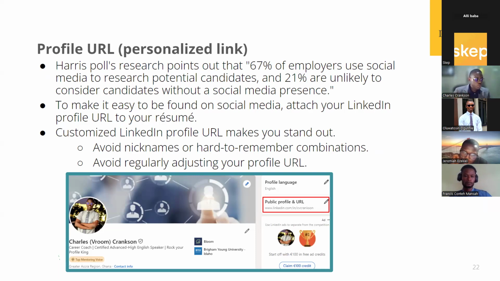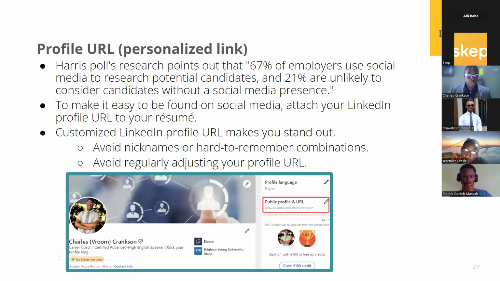Now, some of you, because you've not worked on your LinkedIn profile well enough, when you're submitting your resume, you see sometimes the UI formats, there's a section where you drop your LinkedIn profile. I see people removing it because they think my profile is not good, so I should remove it. Now, it will be hard for them to find you on social media or on LinkedIn, and about 21% of them are unlikely to consider you if they don't find you online.